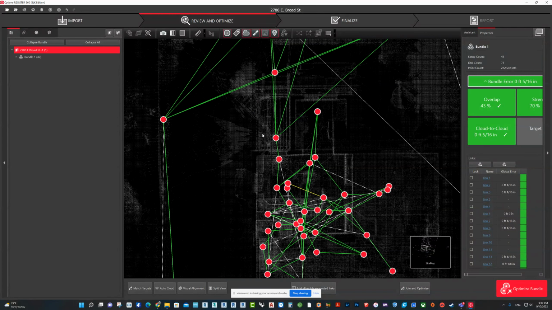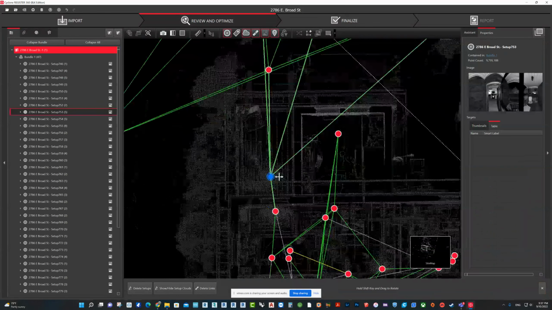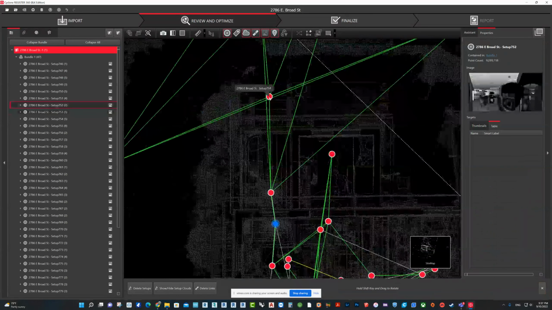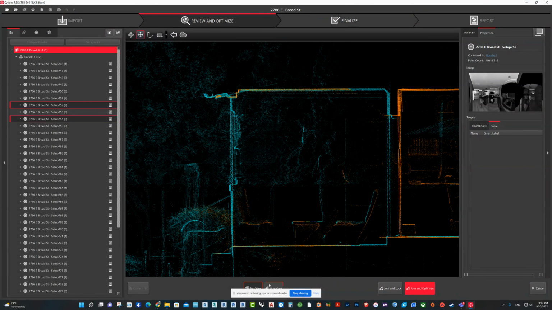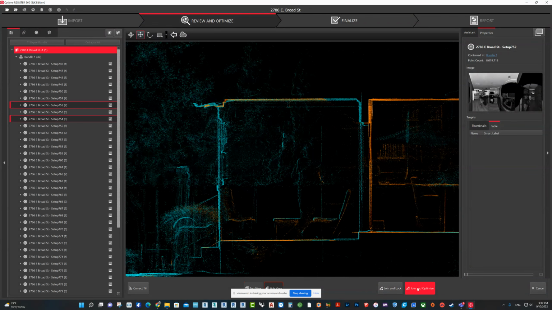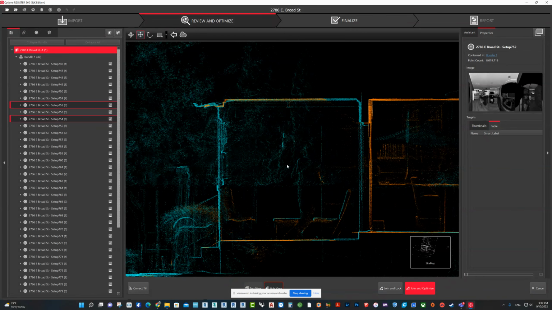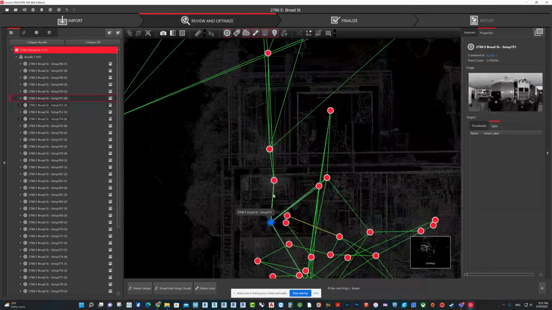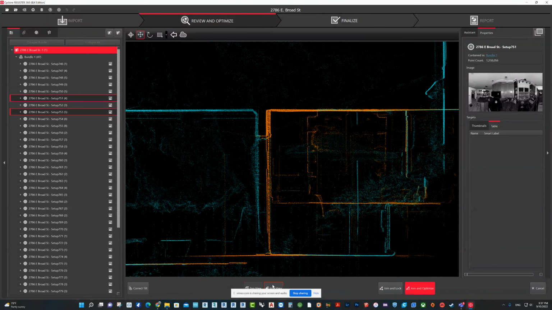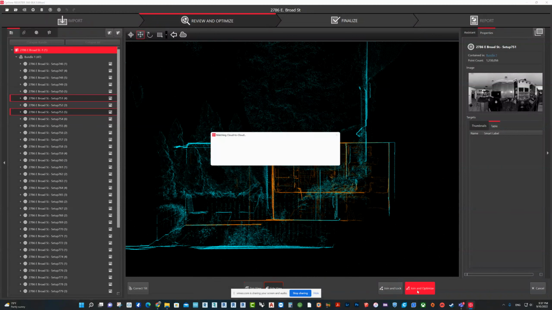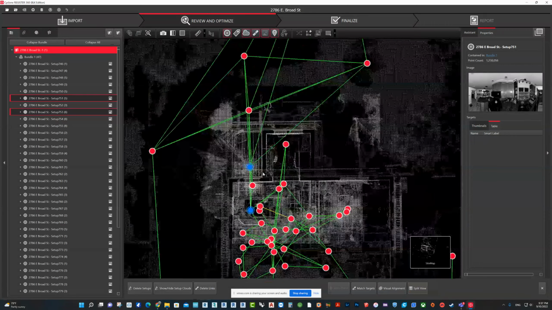I do want to do a few more checks where, again, I'm looking at how many individual connections are made here. So I'm going to add one more here. I usually like to add an extra one at the transition points inside to outside. So again, it's just a matter of checking to make sure everything's lined up. And at this point, it should be pretty good. And again, I'll probably add one more just here to here to make sure that we are pretty lined up. So again, I will go ahead and join those two and optimize them.